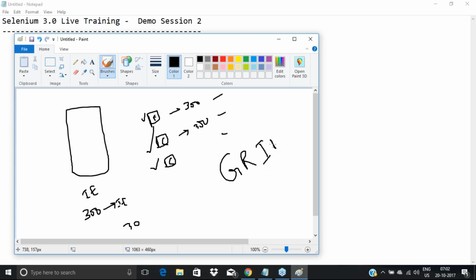And using this Grid, I can actually run all four in parallel. I can put this on one node, this on another node, this on another node, and run them parallelly. I can run all four. Those kinds of advantages you're going to get when you go into Selenium. You don't typically see this kind of feature in other automation tools. So there's something called Selenium Grid. Using this, I can run in parallel.